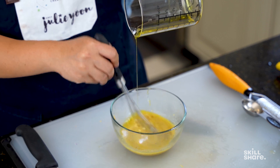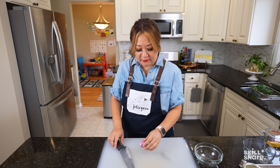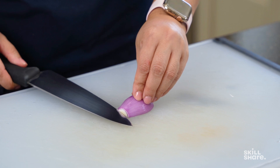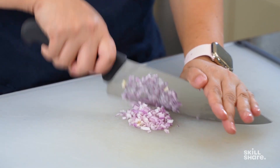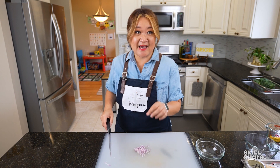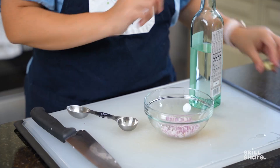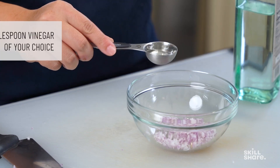Right now we're going to make a classic vinaigrette. There are so many variations, but classic vinaigrettes are based on garlic or shallot — I like to use shallot; it makes a huge difference. Shallots are a little bit like a cross between onion and garlic. You're going to finely mince or dice a shallot. I like to add the acid — the citrus or the vinegar — right onto the shallot because it actually mellows it out. Today I'm going for a white, the white balsamic or white Modena vinegar.